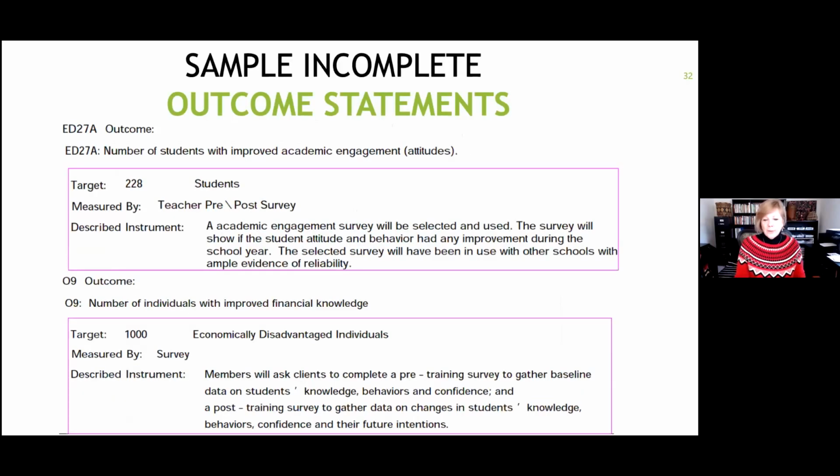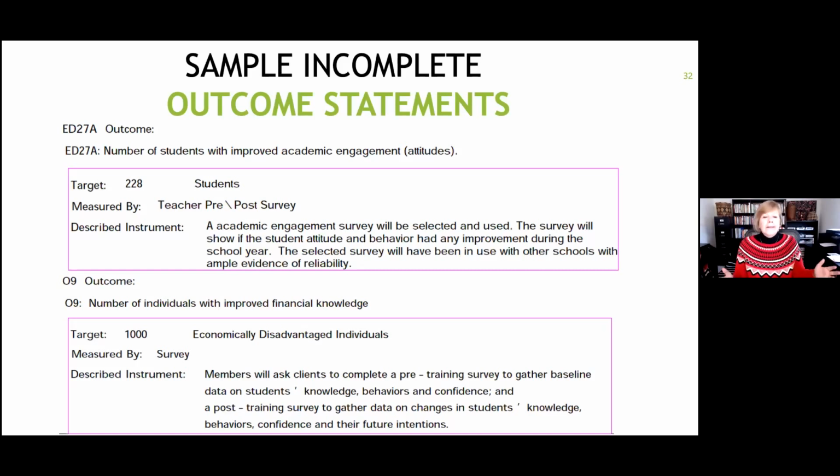And then here's a couple examples where it's not very detailed. An academic engagement survey, to go to the typo stuff that Emily was talking about. It's going to show if the student attitude and behavior improved on what. And it's been used with other schools with reliability. Well, that's kind of a throwaway, because a tool may be reliable in some other scenario, but maybe not with this program.